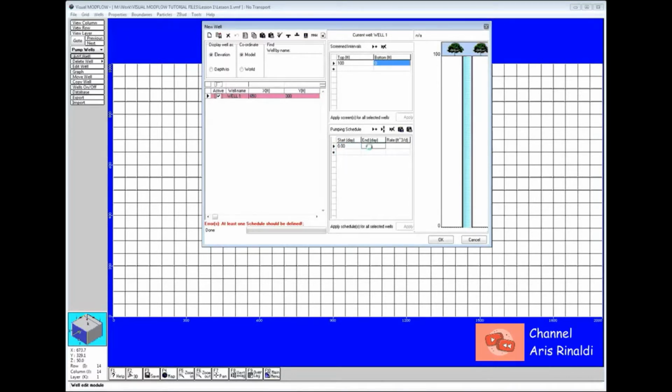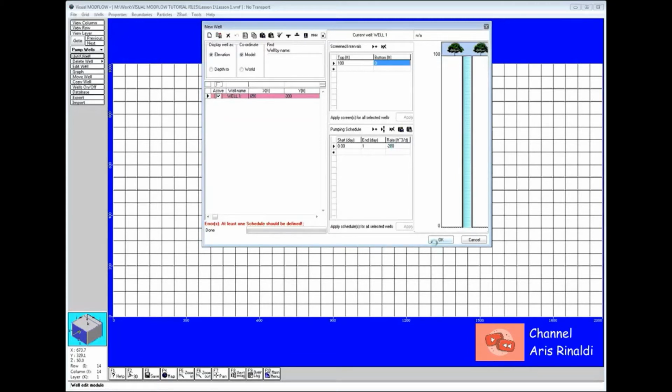And because we're doing a steady state flow problem, again, this is pumping continuously, but I'll go ahead and pick the same steady state simulation time we've used before, which is 1 day. And for pumping rate, I'm going to choose kind of a small value, and then we'll vary it to see the effect. And the convention here is positive means water is being pumped into the aquifer, and negative means water is being pumped out of the aquifer. Let's go ahead and pump out at 200 cubic feet per day.